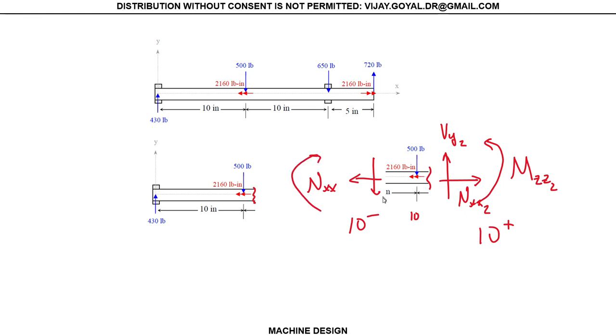If you realize, when you are on this side of the equation, exactly on this side, this is nothing else than Nxx1, but evaluated at 10. This is nothing else than Vy1 evaluated at 10. And this is nothing else than Mzz1 evaluated at 10. Make sense? Because you're evaluating going all the way up to here, and I want to know my starting point there. Given that, let's go back to our equations that we found.